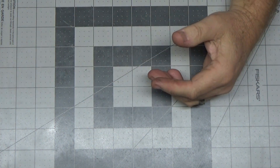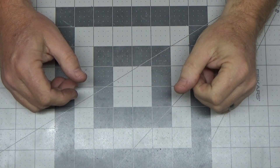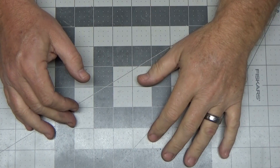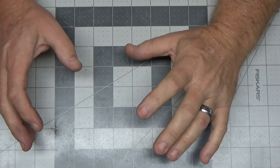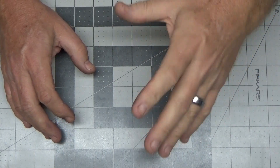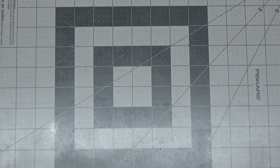I got an email last night from a local modeler friend of mine who sells a lot of engines. He sent me a link to an RC Groups ad he had. When I went and looked at the link, he had some engines that were pretty interesting, but one that caught my eye — one I actually went to the field to pick up today.